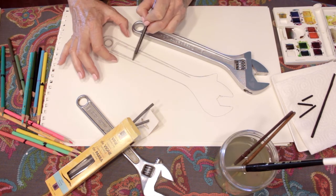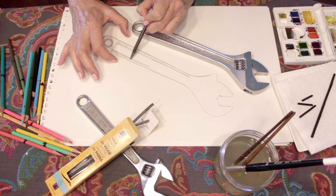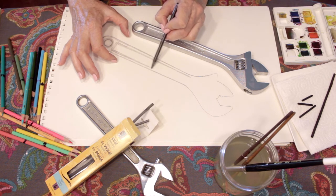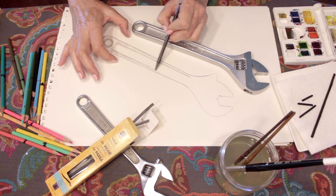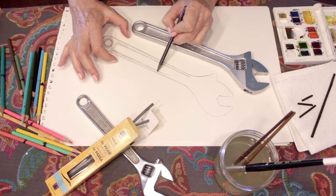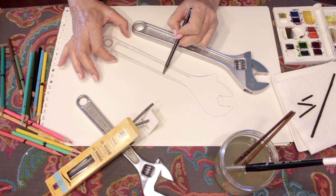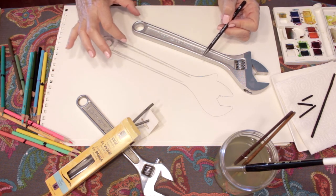Looking at it. So I'm taking my time here, although guess what? Full disclosure, I'm doing this as fast as I can. But we're not speeding it up. We're not going to speed this up. We're not going to go so fast that you think you must draw fast all the time or it's not drawing. So there we go.